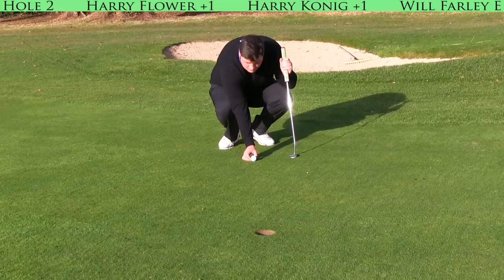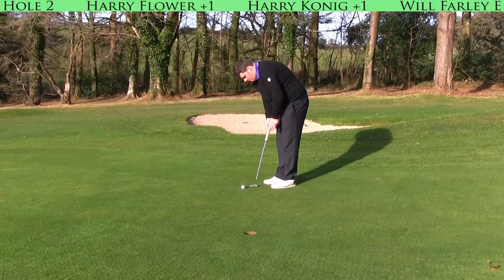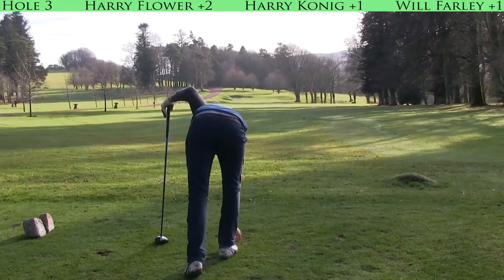Alright, this for par and to keep your one shot lead then. Just off the left. Oh, just slid away. That's fine. It breaks more from that side than it does from the side I was at. Yeah, it was a good pace. Tough up and down from where we were then. One over, and I'm two over, trailing by one.